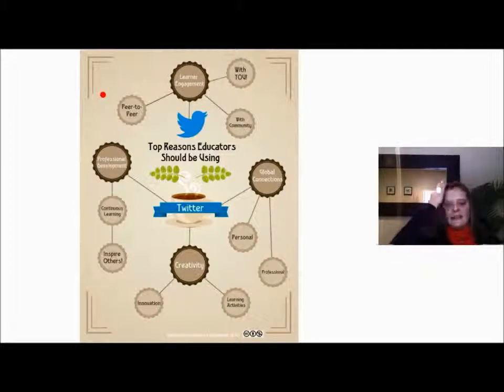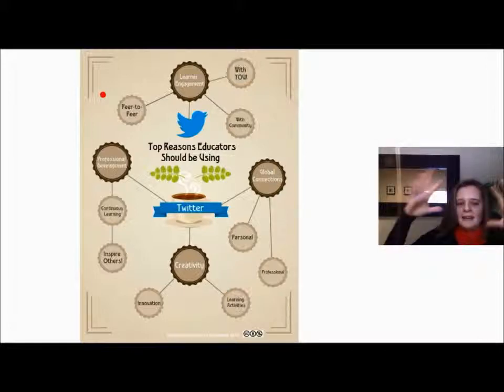So lots of wonderful ways that Twitter can be helpful and inspiring and can help to engage us and our learners. And I'll get into some more specifics as well, because this is a little bit more high level, but I'll get into exactly how we can do this as well.